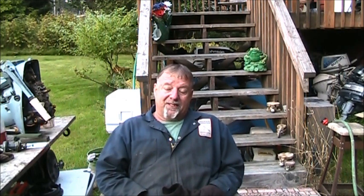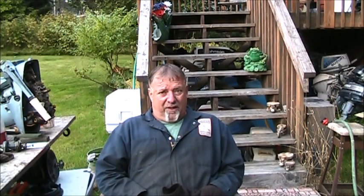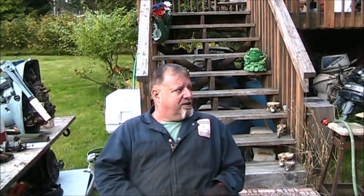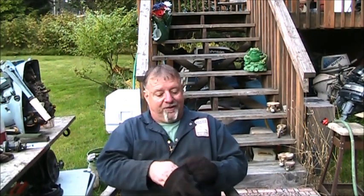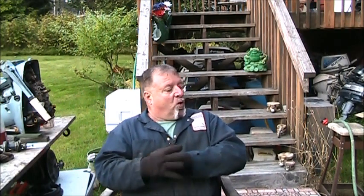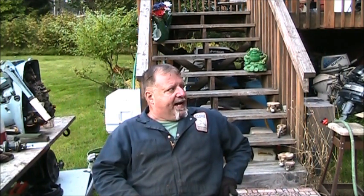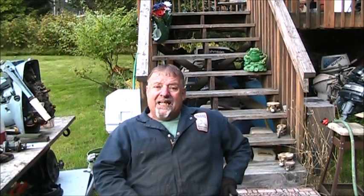But I just hate to do that because, like I said, it has a lot of other qualities on it that says it can go for a few more years. Even as dirty and salty as it is, everything wasn't stiff and frozen. The mag and all is nice and free, and the tiller and the tilt and the clamps. And I think with what I did to it, and it was marginal whether I should have even, but I think that number, what I'm going to do with it is I'm going to run it for a good half an hour in the tank, pull it back out, and do the numbers again. It won't be this video because it's getting a little late out here.